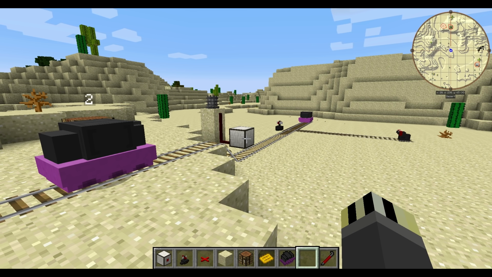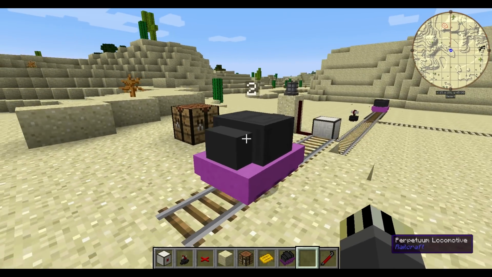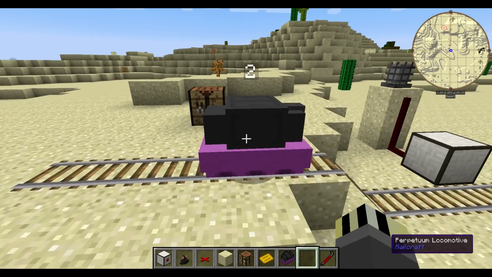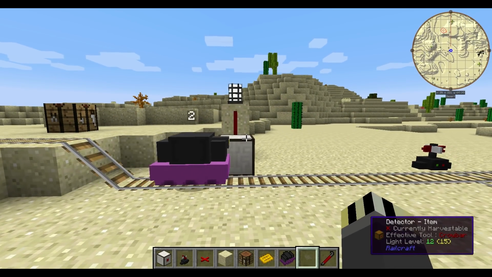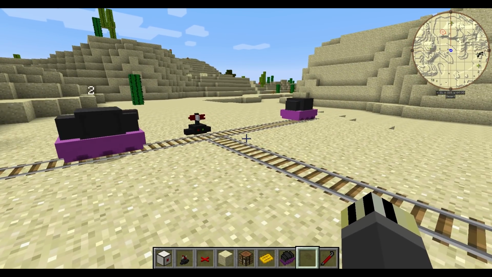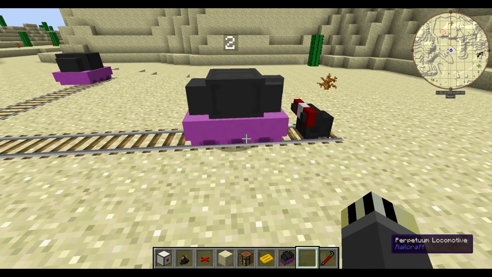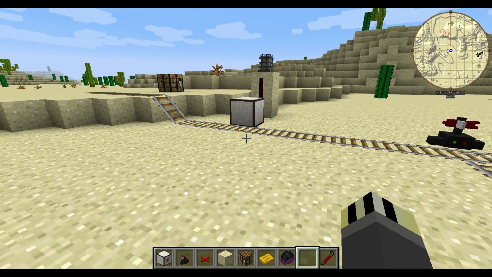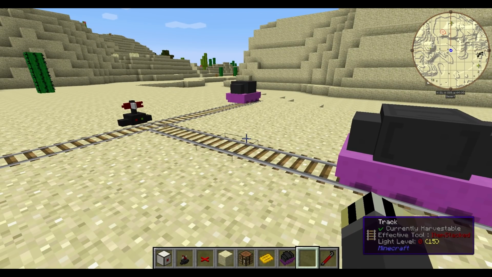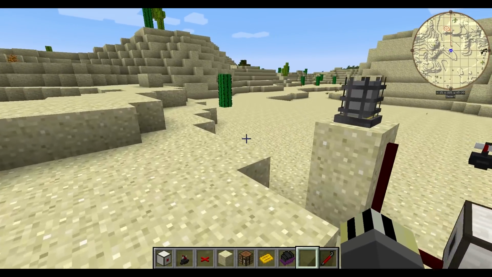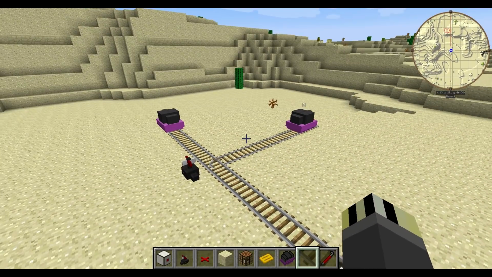Okay, so let's get this on the way. We're going to set it to 1. Let's go. Okay, down it goes. There's the light. There's the switch, and it goes into siding 2. Do I need to say more? That's been perfect. So that's been a very, very basic tutorial on how to do routing.